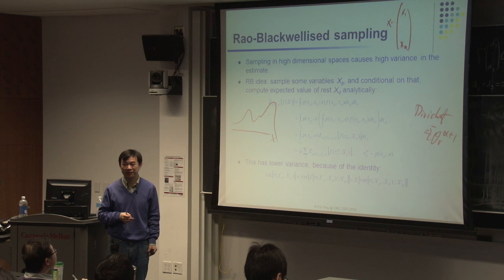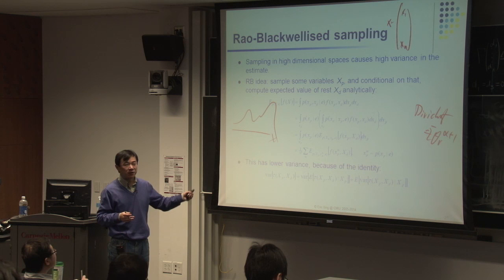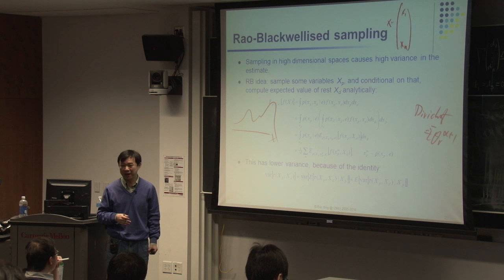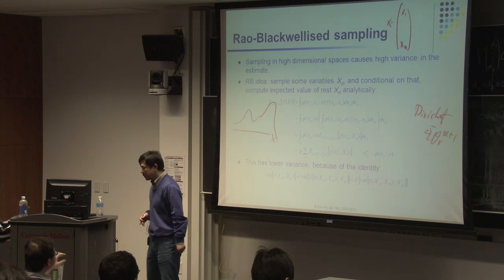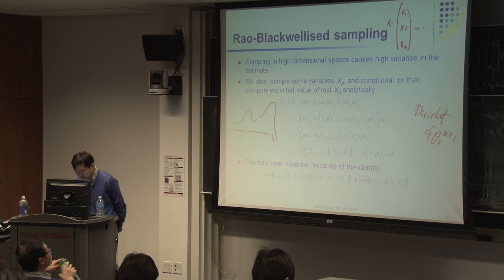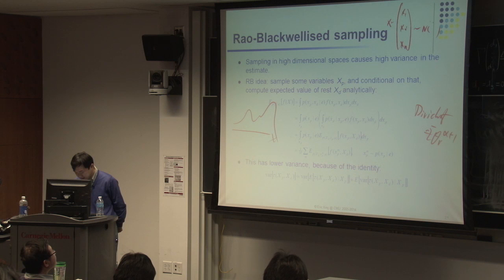So probably, even though I use Gaussian as a running example to derive the sampling algorithm, in reality the sampling algorithms are probably used for more fancy applications, right? Gaussian probably can be taken care of just by closed-form integration, right? So in that case, you may want to look at the actual random variables in this list. And there may be some variables, maybe somewhere in the middle, that actually follow a Gaussian distribution conditioned on some other random variables. Say this is x_i, then I could say x_{-i}.